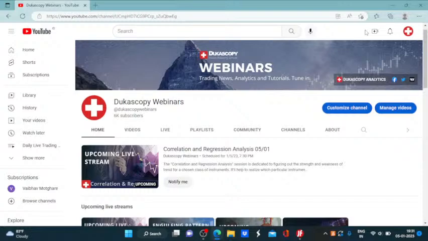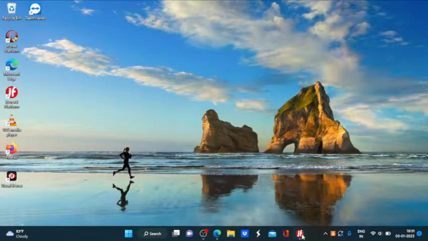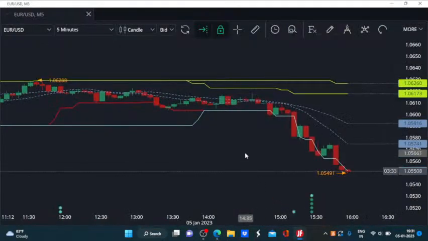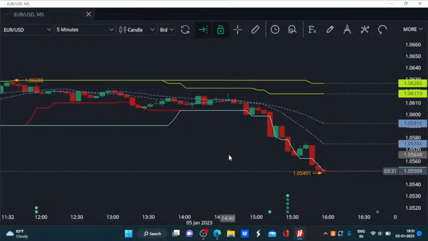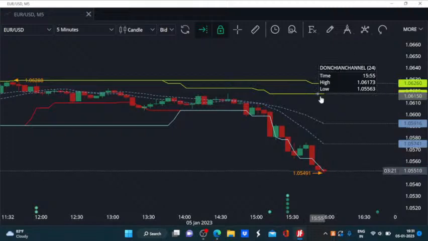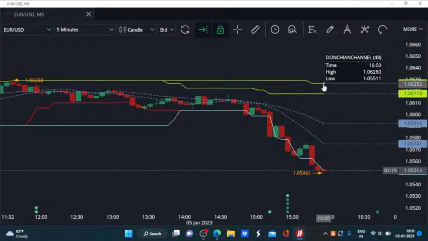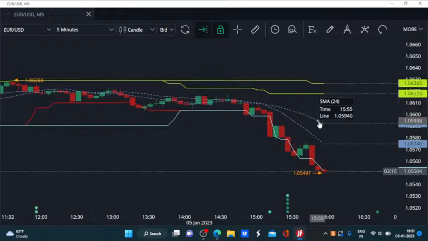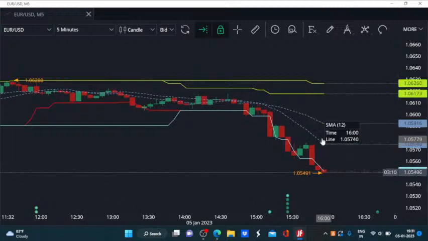Let us now head to the JForex4, the newly released trading platform from the Dukascopy Bank SA. This is the EURUSD chart with each candle period defined at 5 minutes. To get the range of the last 2 hours and 4 hours, I have added this Donchian channel band of 24 and 48 respectively. To look at the immediate price action and momentum, we have in place these SMA 24 and SMA 12 to get the average price prevalent over the last 1 hour and 2 hours respectively.